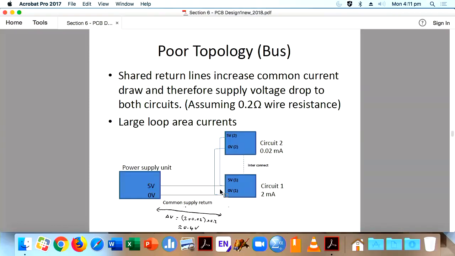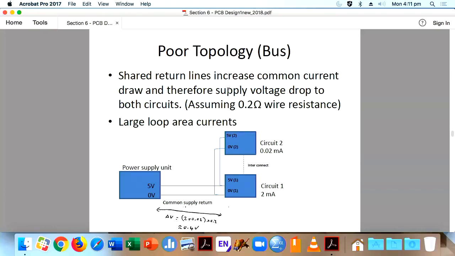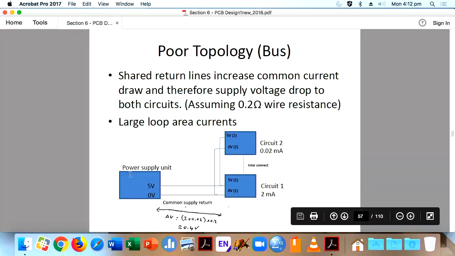Now, poor bus topology. Why is it called poor bus topology? The shared return lines increase the common current draw and therefore the supply voltage drop to both circuits. See, around 0.2 ohm is the impedance of your copper. Then this is a power supply unit, maybe your regulator IC on the PCB providing 5 volt, and this is the 0 volt ground plane.